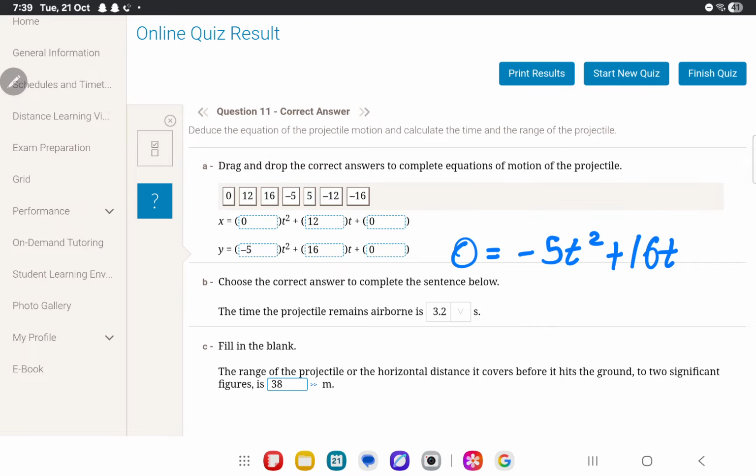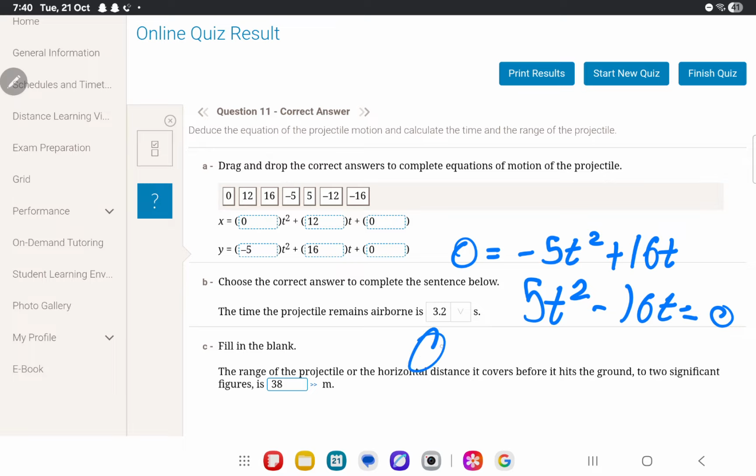So delta y is going to be negative 5t squared plus 16t, right? So you solve this with the polynomial. Mode 5-3. So take everything to the other side. 5t squared minus 16t is equal to 0. The calculator will represent it in terms of x. So you do mode 5-3. You're going to write 5x squared minus 16x. You're going to leave the third term as plus 0. It's fine. You're going to get the first one as 3.2, which is correct, and 0.